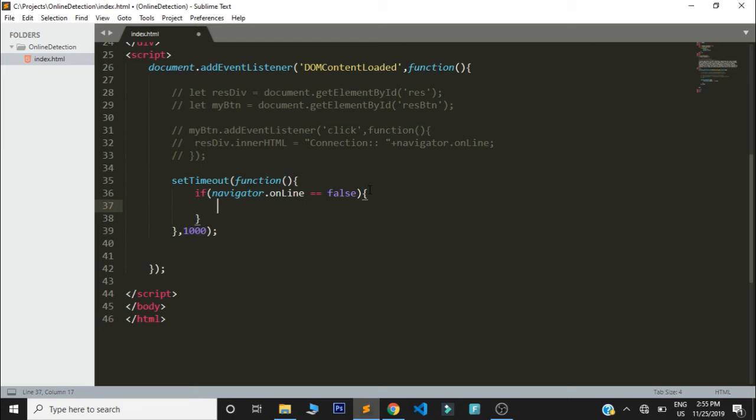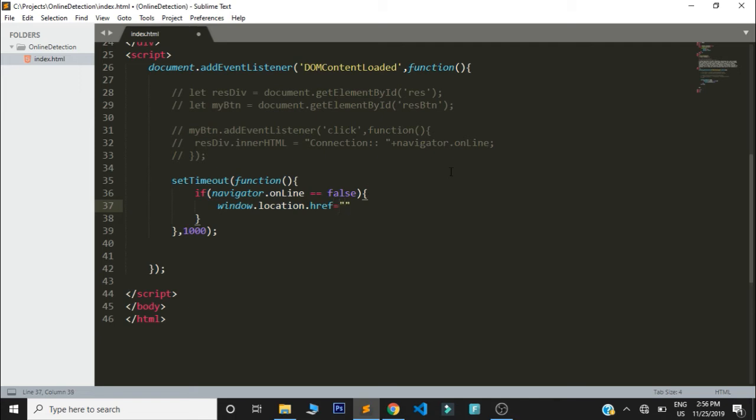You can target an area on your page that will hide content when the user is offline, but for this tutorial I want us to be taken to a page, let's say offline.html. So we are going to say window dot location dot href, so the hyperreference.